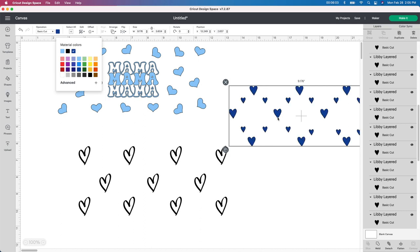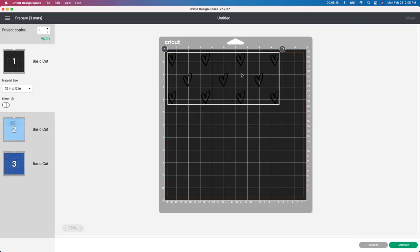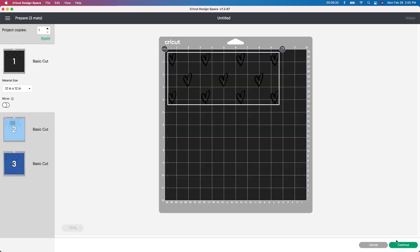Honestly, it doesn't really matter what color I'm going to change it. I just want these three to be a different color, so when I cut them out, it's not all going to cut on the same mat. So that was the only thing that you have to do here. Go to make it, and then I'm going to show you which setting I use. So it's just showing you a preview of what they're going to look like. So that is it. I'm going to go to continue.